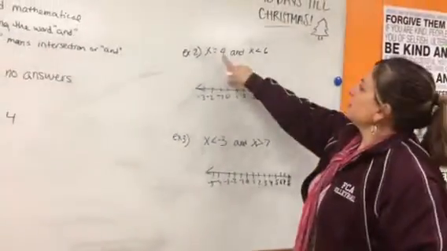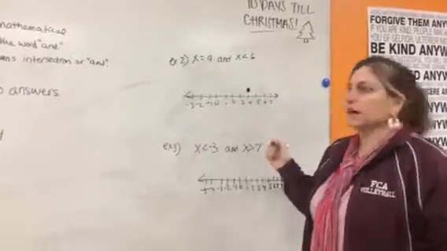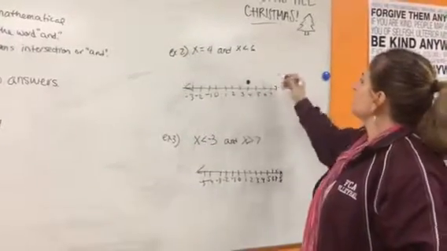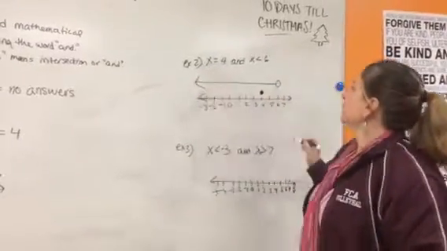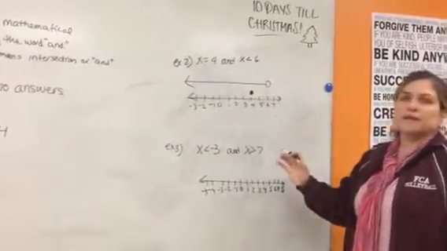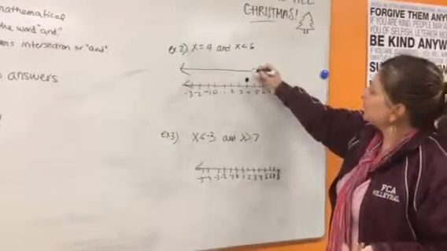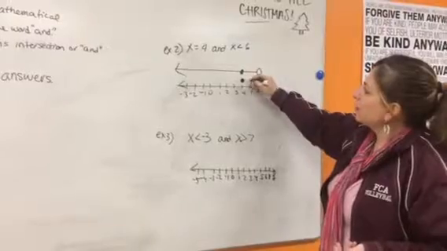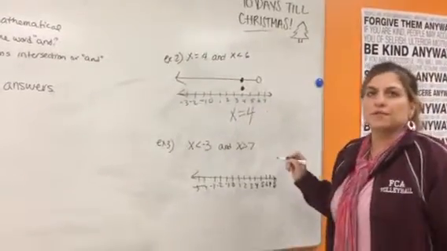Okay, first thing you have to do for each one. This says x equals 4. 4 is right here. I'm going to put a closed dot. That's it for that graph. This says x is less than 6. I'm going to put an open dot and color that way. Where is it that both of the graphs are taken care of? The only place is right here, where I have x in both places. The answer to that is x equals 4.